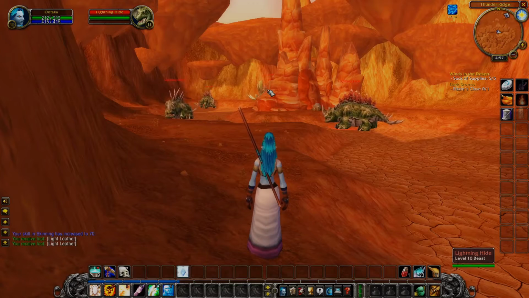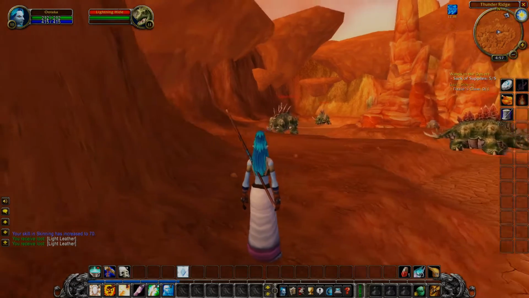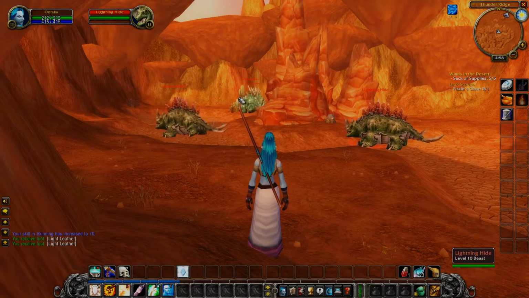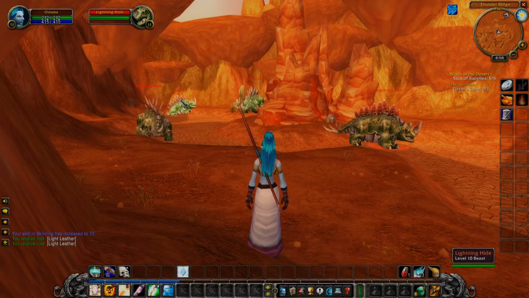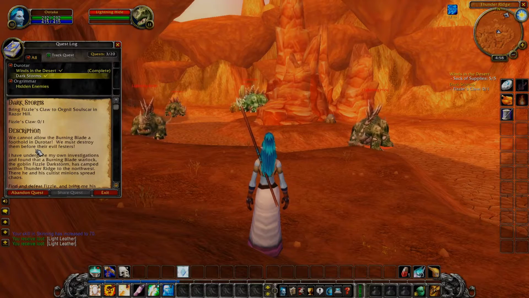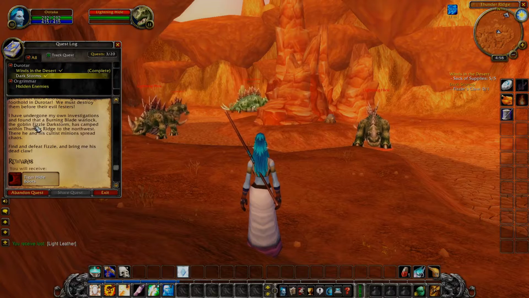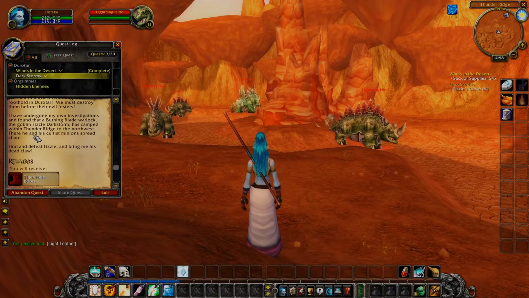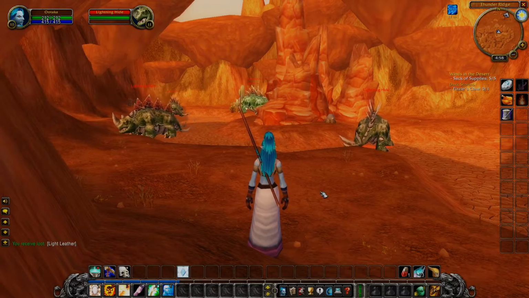Skip one. I do not see Fizzle back here anywhere. The Burning Blade have undergone my own invasion. That the Burning Blade Warlock, the Goblin Fizzle Darkstorm, has camped within Thunder Ridge to the northwest. A goblin. He and his cultist minions find and defeat Fizzle. Bring me his dead claw.